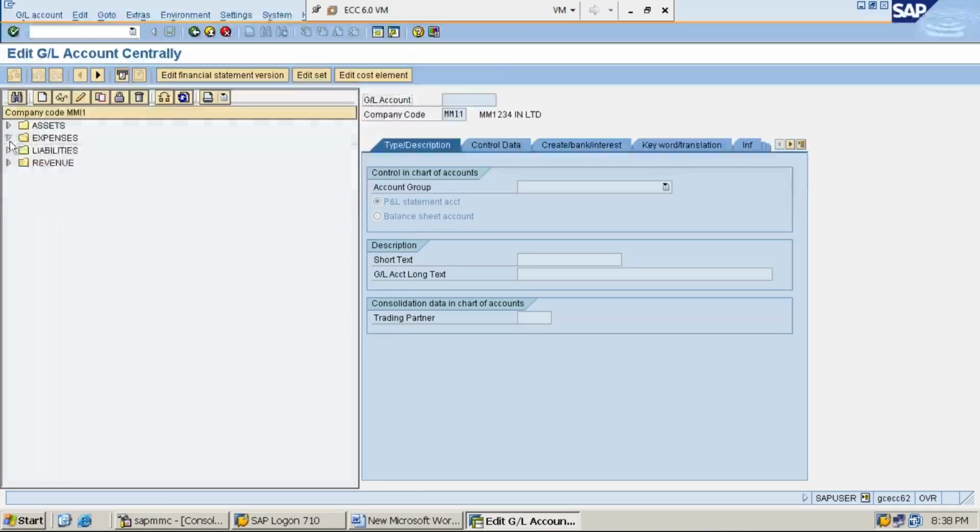Just I'll show you. Rent is an expense, salaries is an expense, discount granted to the customer is an expense. Purchase, basically, is not an expense, but we have created it under expenses.